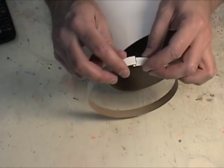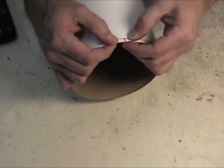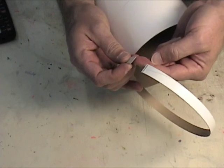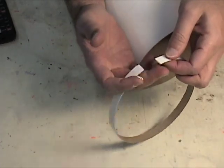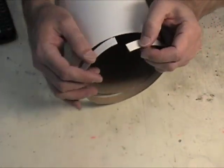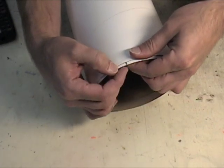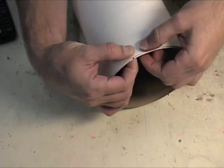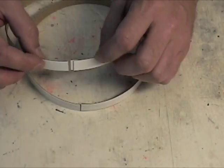After the glue on the tab is dry, we are going to join the other end together by inserting it into the tube. Our goal is not to glue it into the tube, but to use the tube as a guide to get an exact fit on the ring. Put a little bit of glue on the underside of the ring, spread it around, now insert it into the tube and spread the ends apart — not too tight, just snugly. Hold it there for a couple minutes while the glue sets and dries. Do the same thing with the other ring.